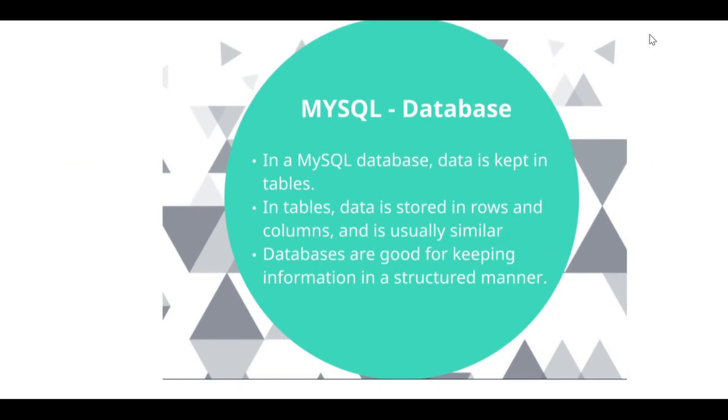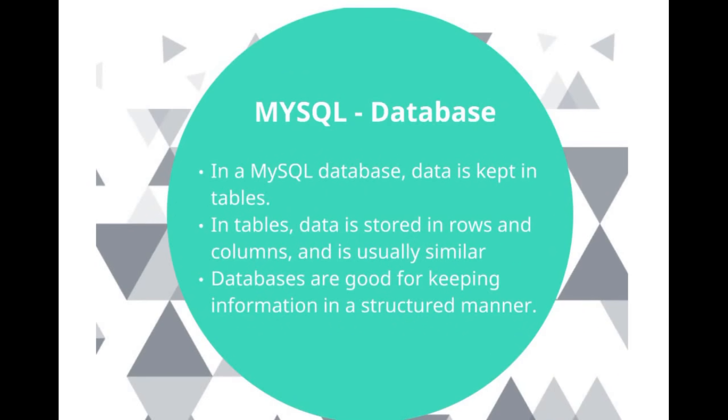MySQL databases. So now guys, let's talk a little bit about MySQL databases. So in a MySQL database, data is kept in tables. And this basically means that it's stored inside rows and columns, and this data is mostly related. So for example, the form that we created in our previous video, the database I would create for that form for my whole website would be Tech Easily. And then the table I would create would be register or sign up.